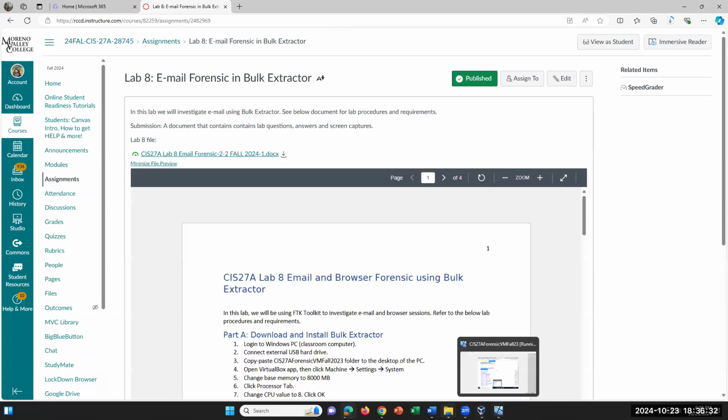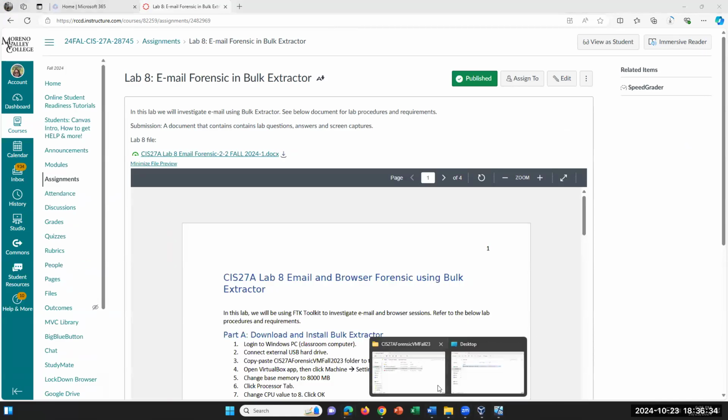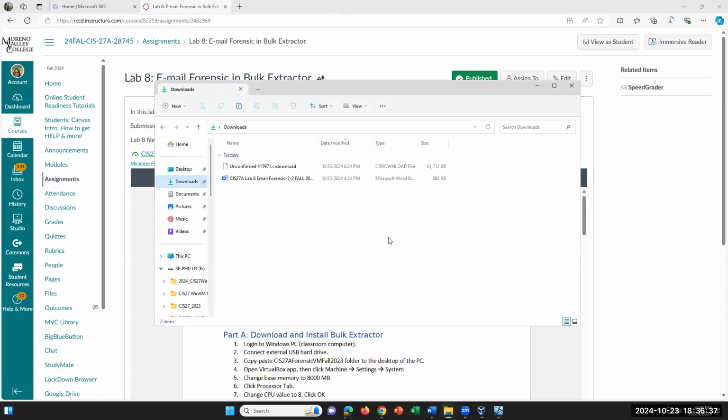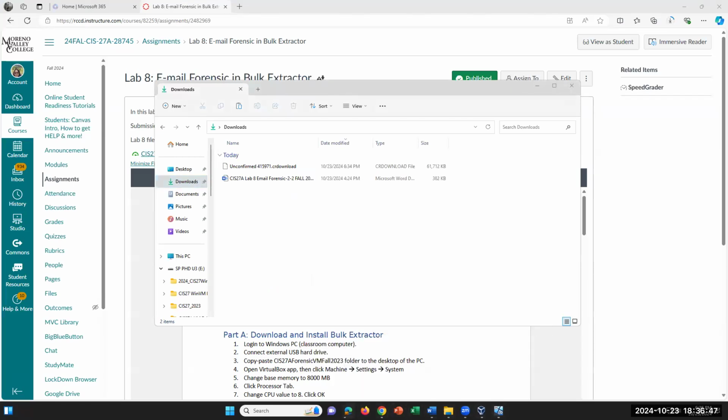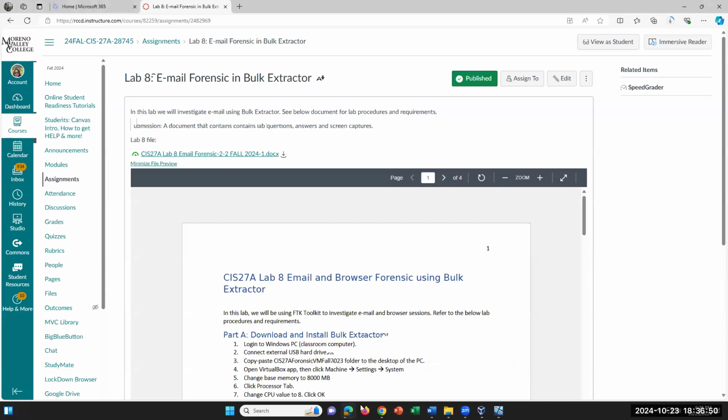Okay, so just wait for the downloads on the host computer. It's fairly fast.